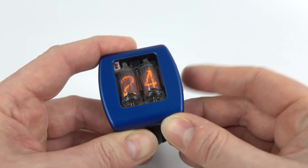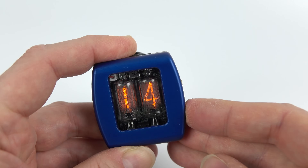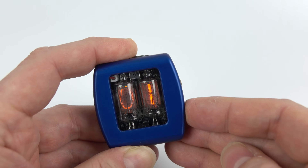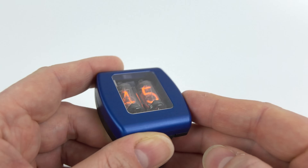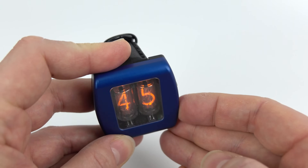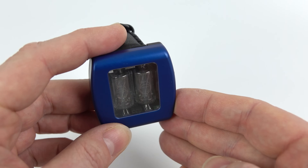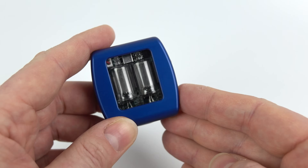To change the time: press the bottom button to get into the 12 or 24 hour choice. The next one gets into hours, which you adjust by pressing the top button, then minutes, then finally seconds — you can reset those to zero by pressing the top button as well. There's one more setting: the angle at which the watch is activated, shown as 45 on the screen indicating the angle setting mode. You choose the angle you want and press the top button, so every time the watch gets to that angle it displays the time. You flick your wrist up and when you get it to the right angle it shows the time — for example, 14:08 and 22 seconds. Notice how it displays the digits one after the other.